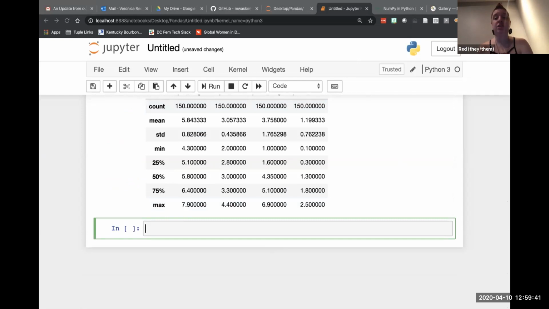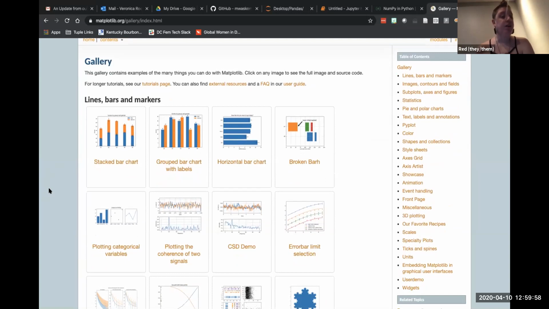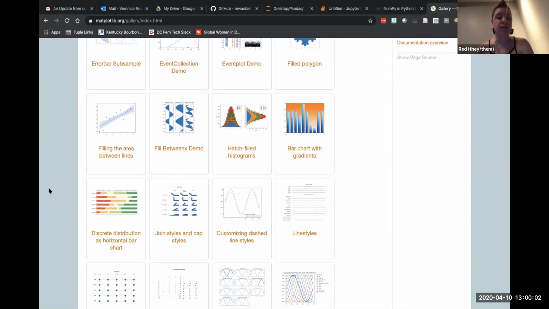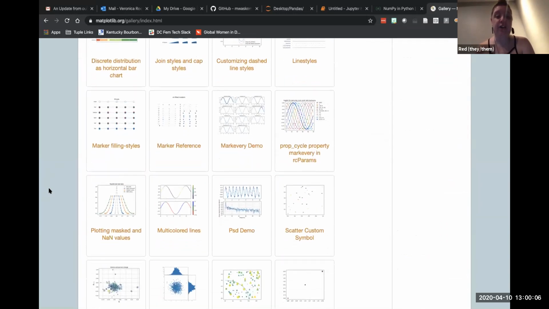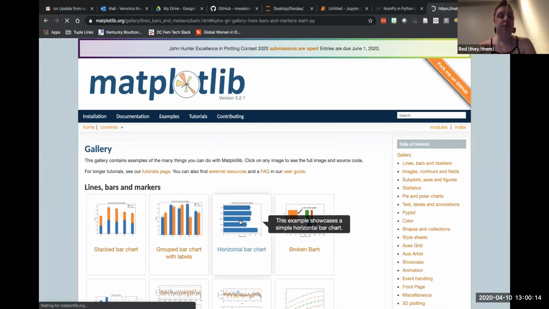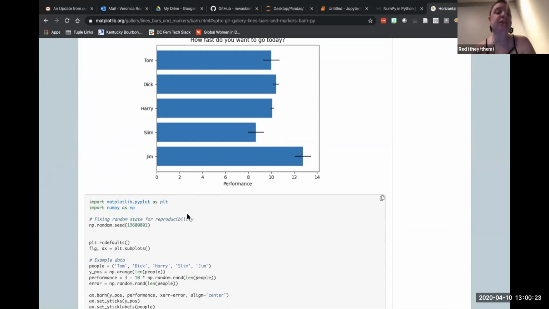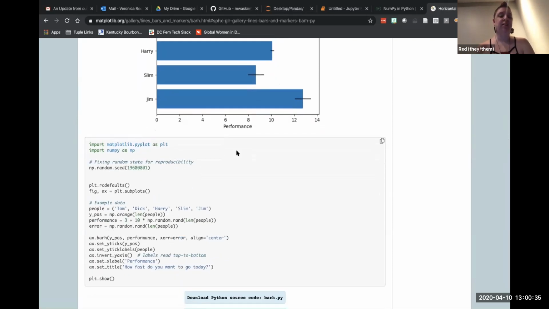So before we do any plotting, I actually want to go check out the Matplotlib Gallery. Matplotlib is awesome. It has a bunch of different types of plotting in it. The gallery has all the different possibilities that you might want, and you can click on each one and get code for how to do the particular plot. So I'm going to check out this horizontal bar chart. The reason we talked about NumPy is because generally Matplotlib, when plotting, uses arrays or ND arrays. So you can see that the code that you would use to create this plot, the one that's up here, is listed here.